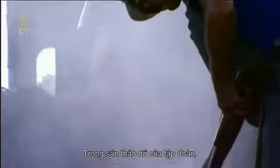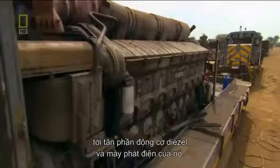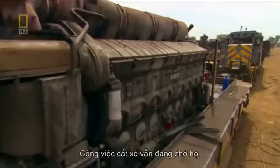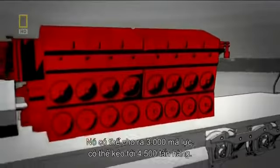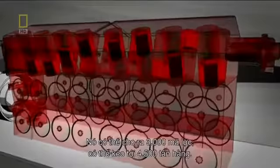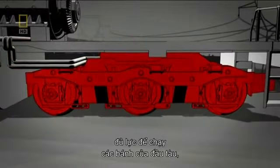In the Ehrman breakdown yard, veteran cut-down expert Rich Dawson has already stripped the first locomotive, number 672, down to its diesel engine and electric generator. First up: the massive 14 and a half ton diesel engine, or prime mover. It generates 3,000 horsepower that can pull up to 4,500 tons of freight. This energy is transferred to a generator where the power is converted to nearly 4,200 amps of electric current — enough to power the locomotive's wheels, or the equivalent of 1,000 households.